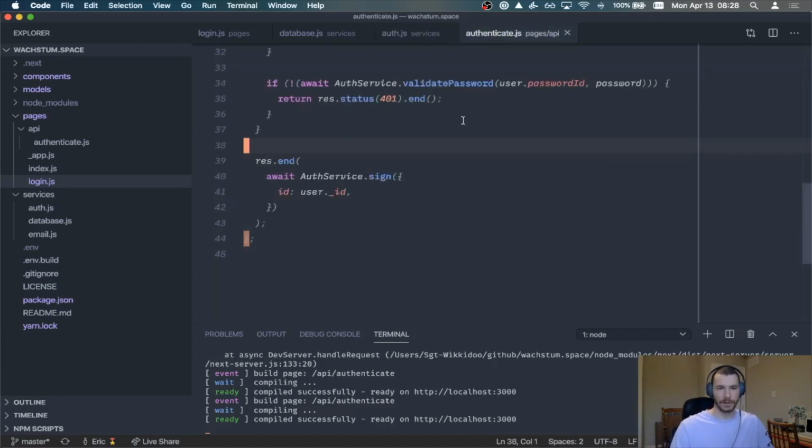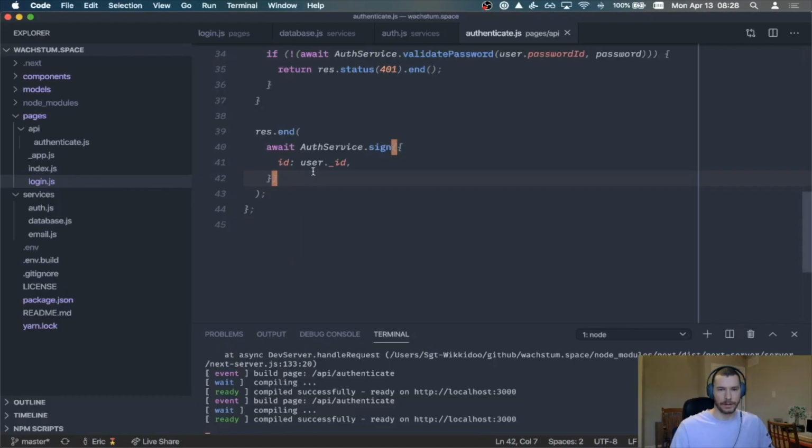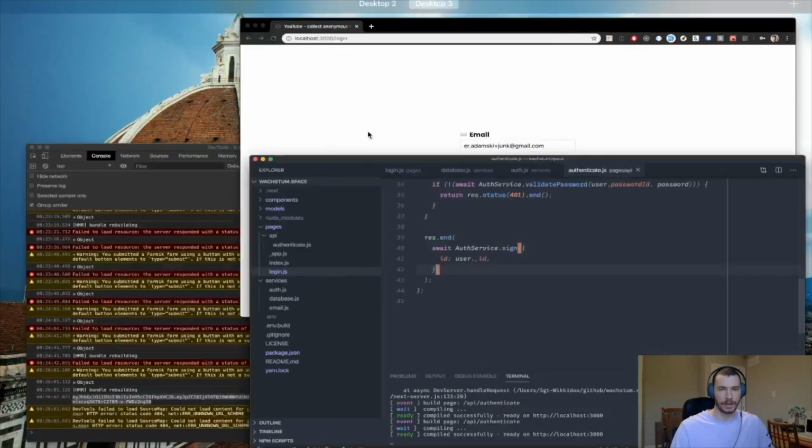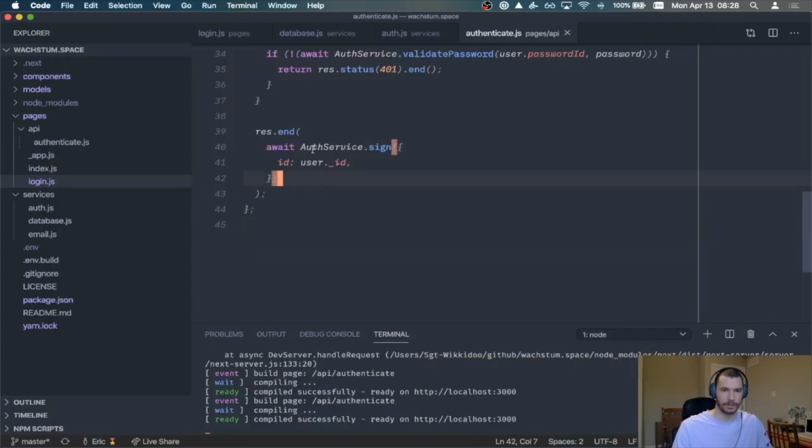That's fine. Good, so signing works perfectly well. We signed it. We got the token in there, which is right here. So now I need to store that token on the front end and be able to send it off to the back end for requests to make sure they're validated, which is great.